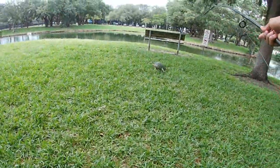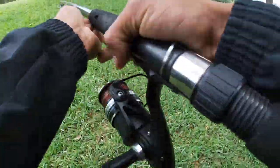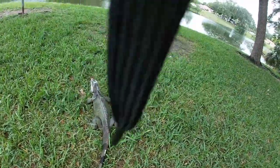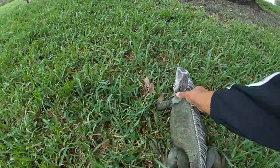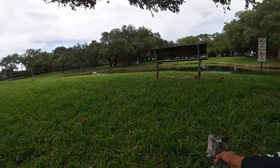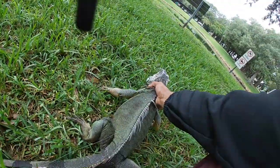I'm gonna show y'all the proper way to grab one right now. So guys, the proper way to grab an iguana is by stepping on the tail. First step on the tail like this. Then you go for the head, like that. Now that's the proper way to catch an iguana, guys. He's big.